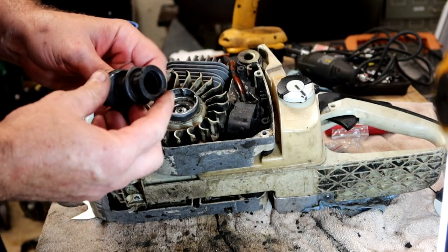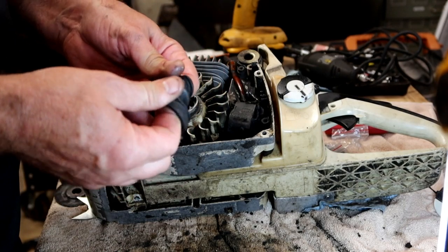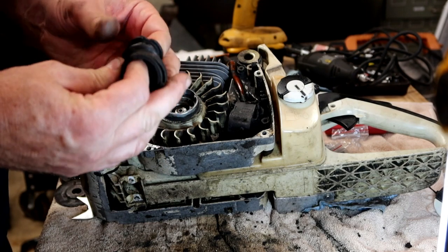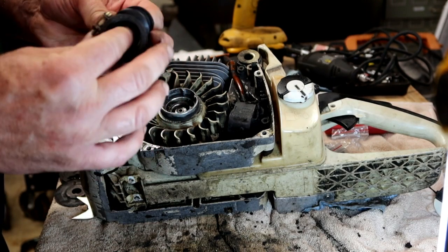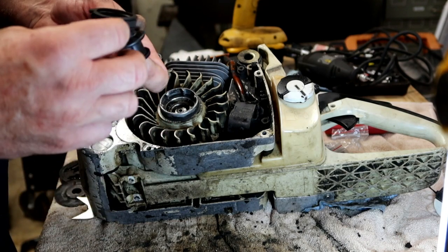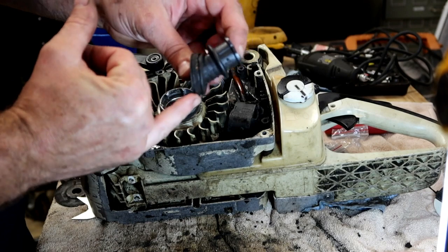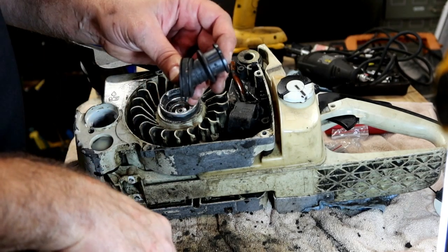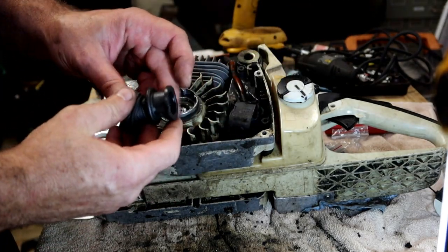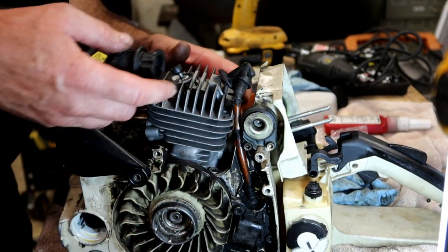All right, so this intake boot, always check for cracks in it. These are notorious for cracking. And if they do, they'll run extremely hot, extremely lean, and they'll burn up a cylinder. So, the way it goes on the cylinder, there is a nub right here on the bottom that faces the 6 o'clock position on the cylinder. So it has that upward angle coming up to the air filter and the carburetor. So you're going to try to squeeze this in here.